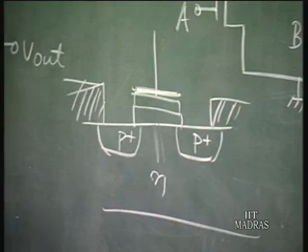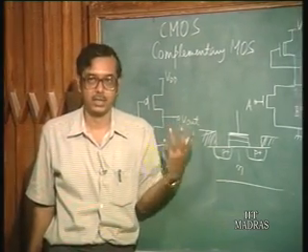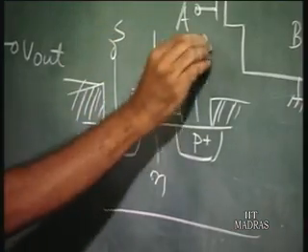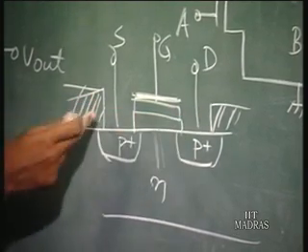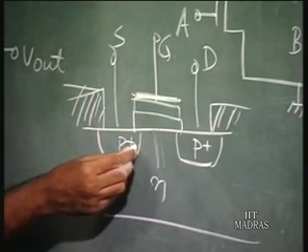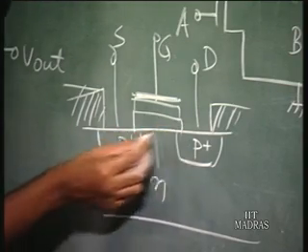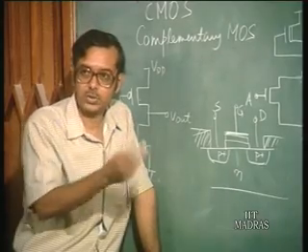So again, we can use similar relations as we used for the n-channel enhancement mode MOSFET, only the signs of all the voltages are different. Here, this is the source, this is the drain, and this is the gate. The drain voltage should be negative with respect to the source, because the source of holes is here, and the holes flow from the source to the drain. So for the holes to flow, the drain to source voltage has to be negative, whereas in an n-channel MOSFET, the drain to source voltage is positive.